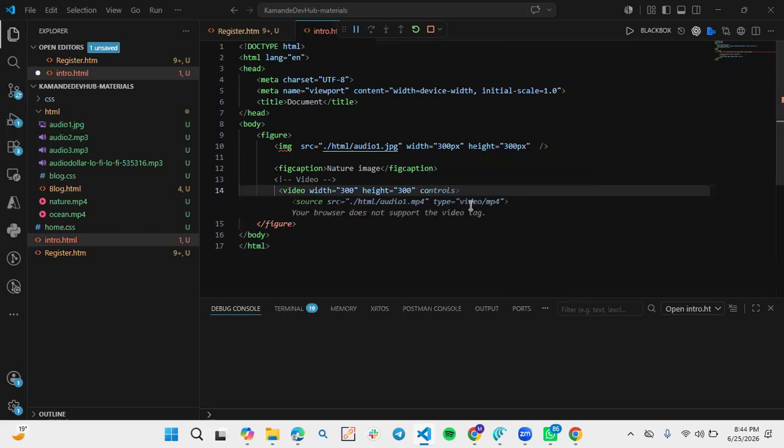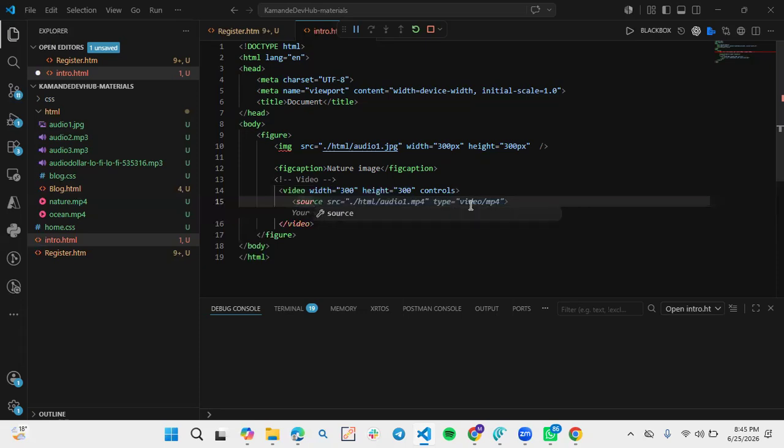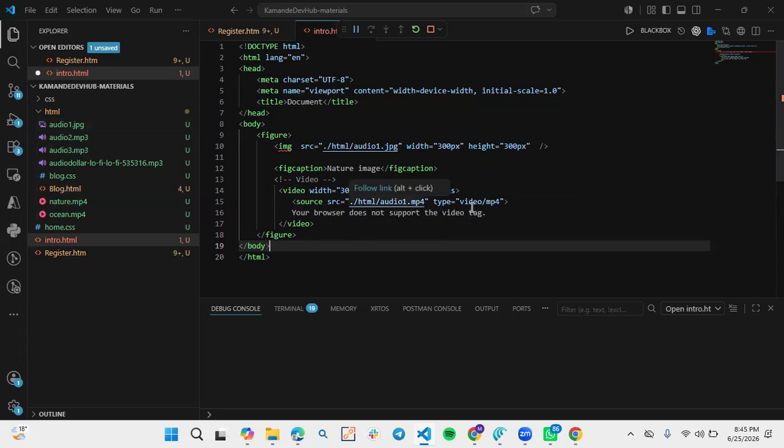300, and then you also have to pass this. You have to include the attributes for controls for each to give you the play buttons and then the speed, full screen controls. And then here you put in the source of your video. And so it's the actual path there. This is just the actual path where my audio one is. And that's just how you embed a video in your website.